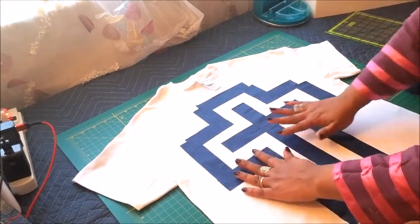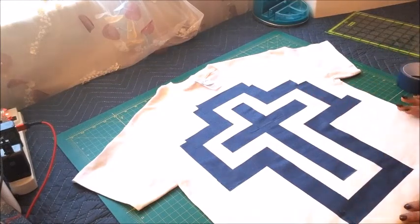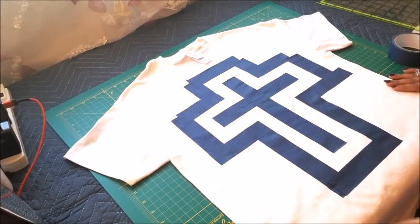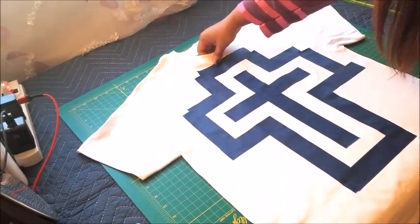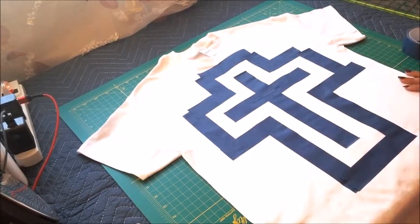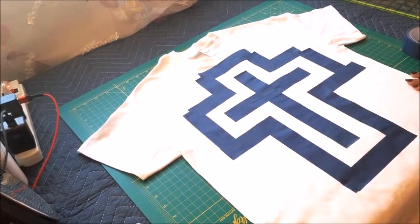As you can see, we have prepared our outline today. Now the next part is I'm going to tuck something inside of my first layer of fabric because I don't want the color to get on the bottom, on the back side. And then we will see what we're going to do next.